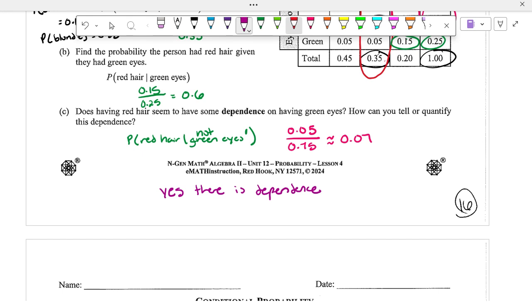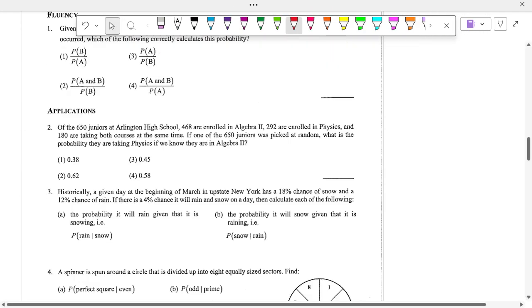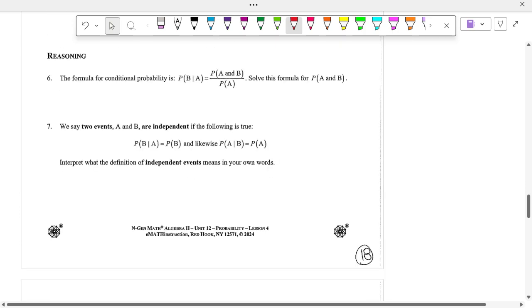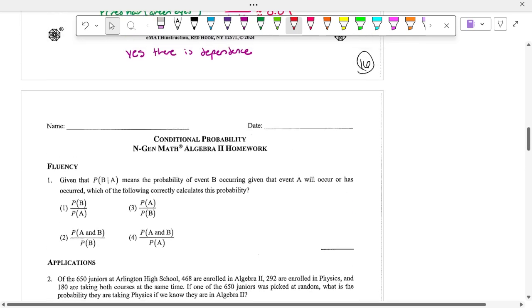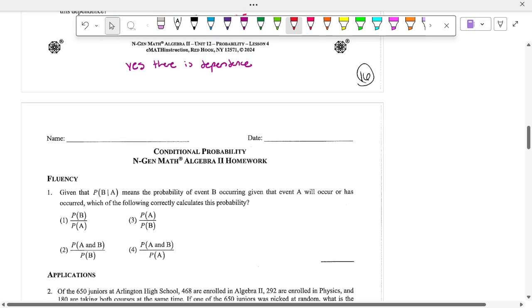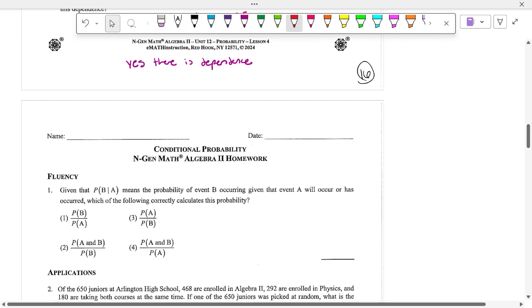All right, any questions on conditional probability? Your homework for tonight is pages 17 and 18. While you guys are working on that, I'm going to come around and check off your homework from the past couple days because it's been a hot minute since I checked it. My bad. It was pages 3, 4, 6, 9, 10, and 13, 14. Basically, just have your packet out. I'll look through it.